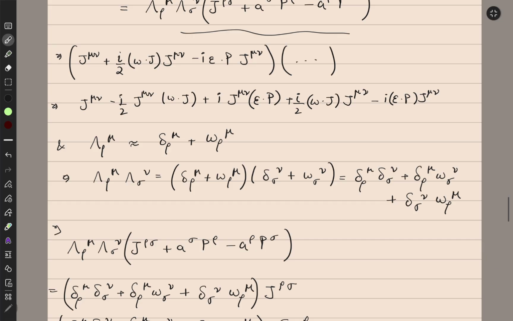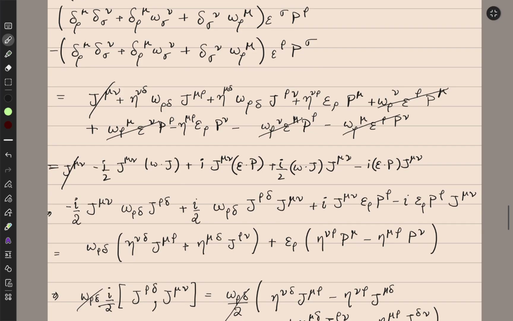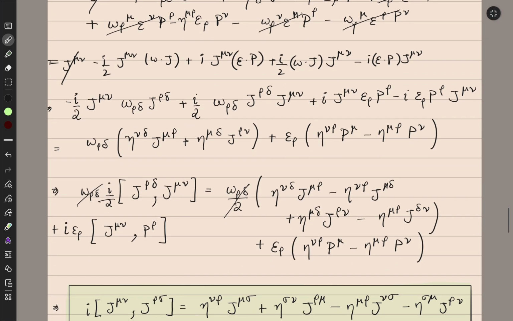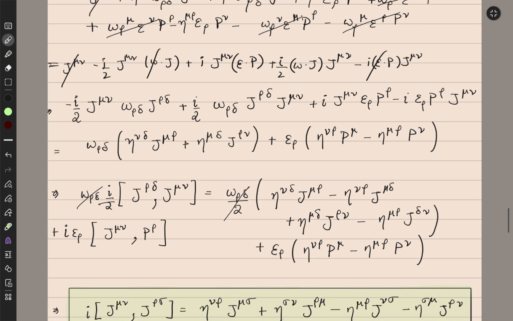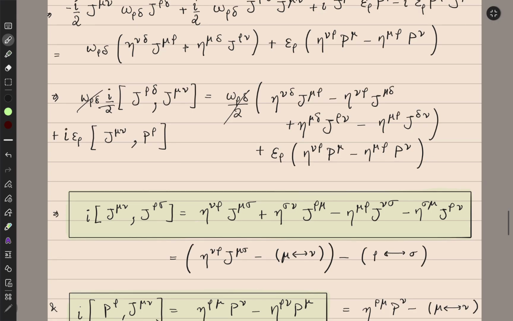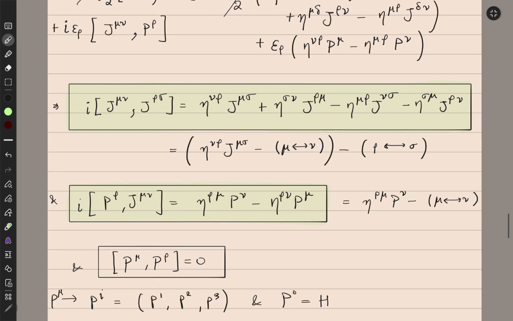We should be careful with the indices, and eventually we will find that the J mu's... our goal is to remove omegas and epsilons from the picture, so we will match the indices. If they are summed over, we can change their names and so on, but the final goal is to remove omegas and epsilons from both sides of the equation. After doing that, we are left with the commutators of J's and commutators of P with J's, which have this form.